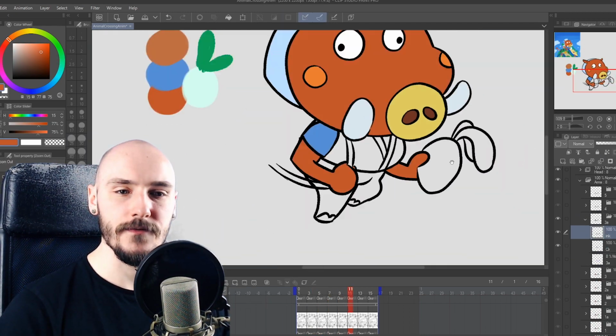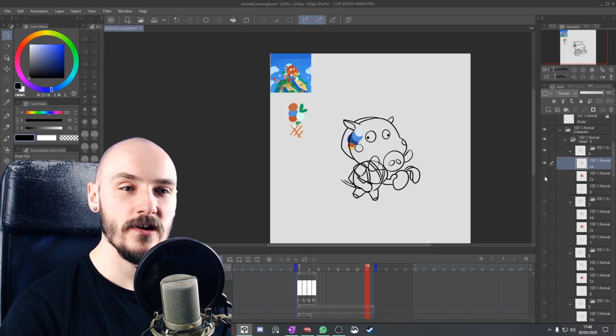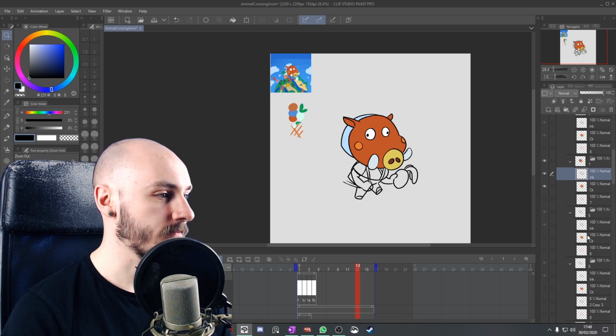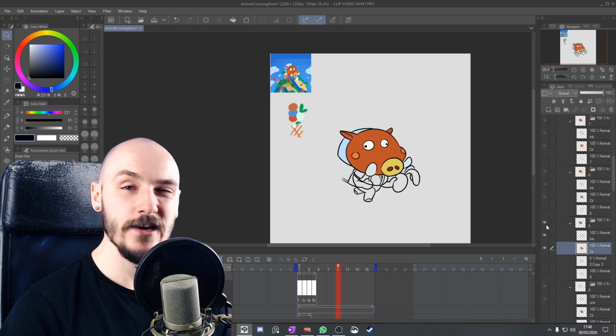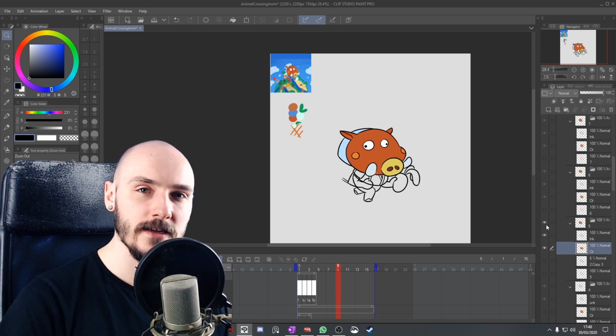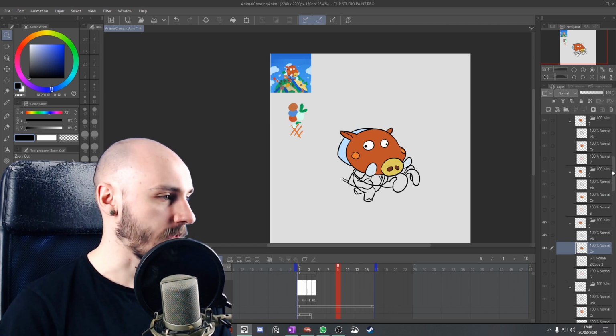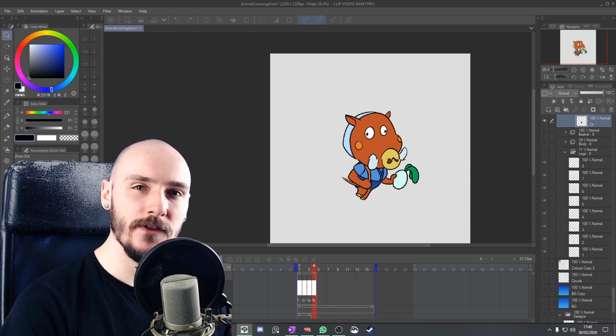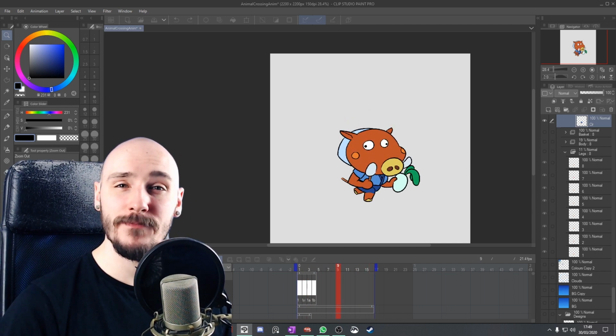Let's have a look at the file with the little keys in the background. I just colored in each layer until it was colored in. It didn't take that long. I usually just put some music on or a podcast or something and forget about everything. And there we have it. All the colors are done on the character, and now it's just time to color in the world. And once the world is colored, we're going to export the frames and put them all together.